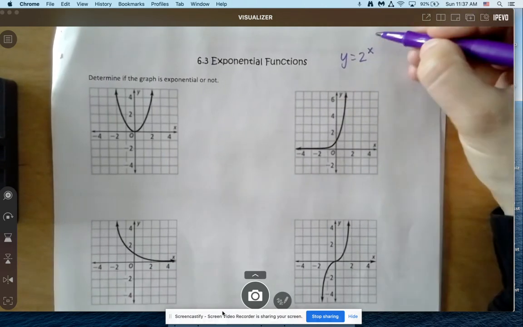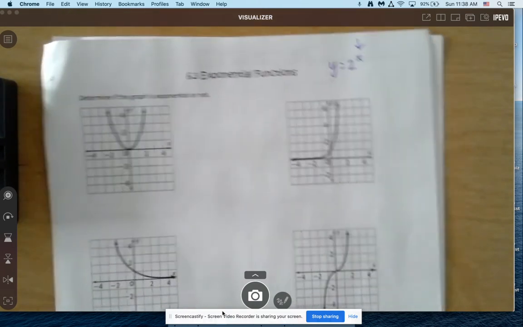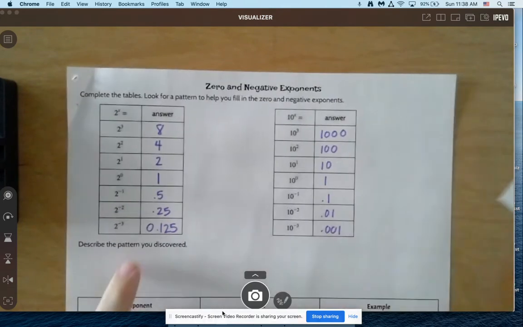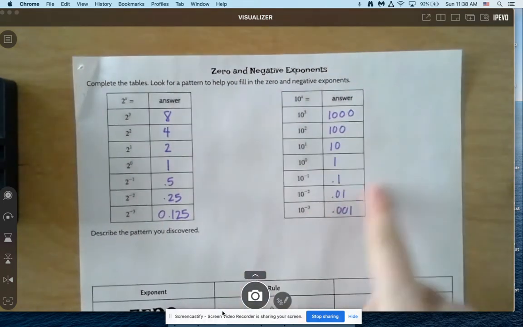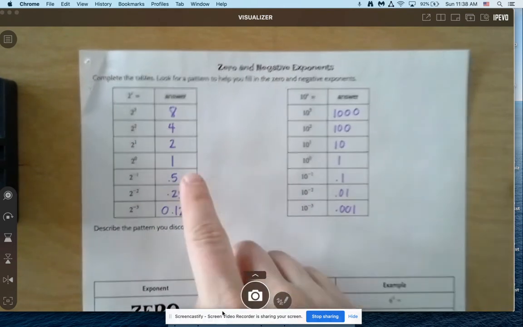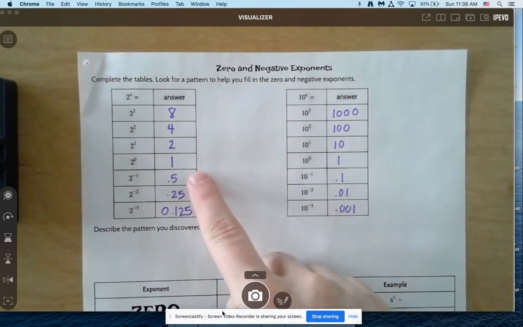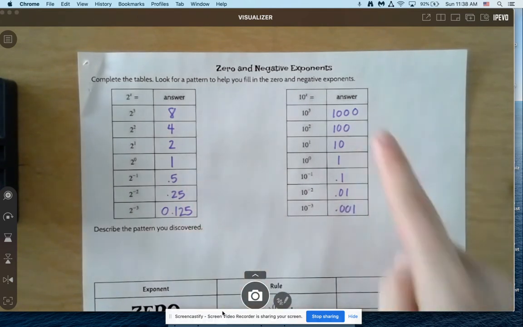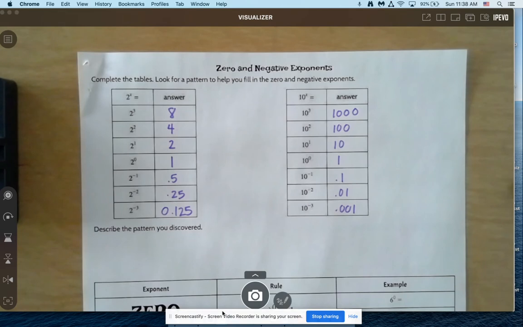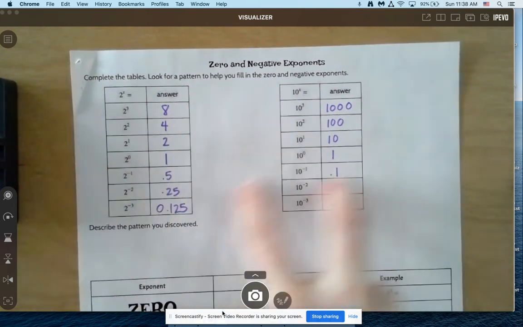Do you see how our variable is the exponent? I don't think we've really ever thought about what the graph would look like. If I take us back to our first page of notes, if we look at both of our charts where we took 2 to the power of something and 10 to the power of something, look how rapidly our numbers grow, or how rapidly they decrease. Same thing with our tens. We're getting really, really big fast, or really, really small fast. Keep that in mind when you're thinking of what the graph of these equations would visually look like, okay?